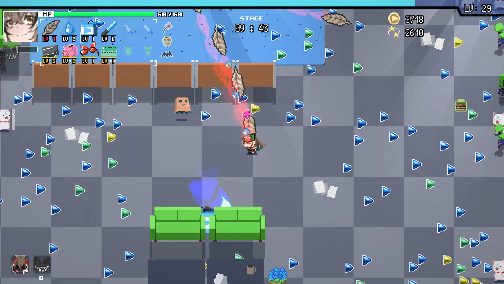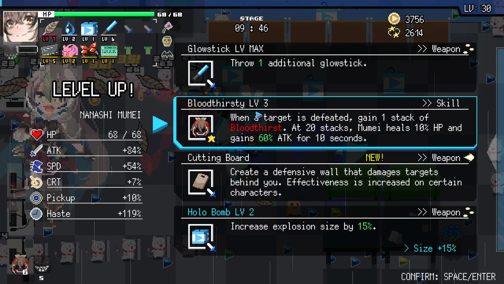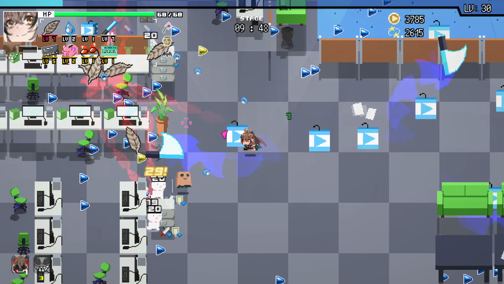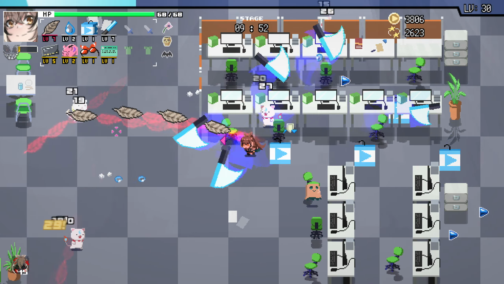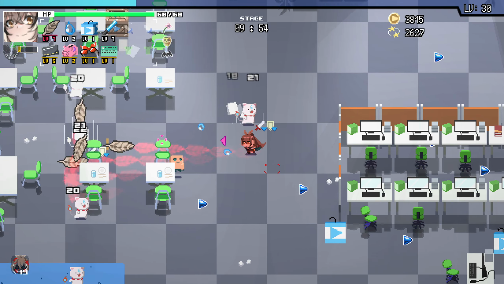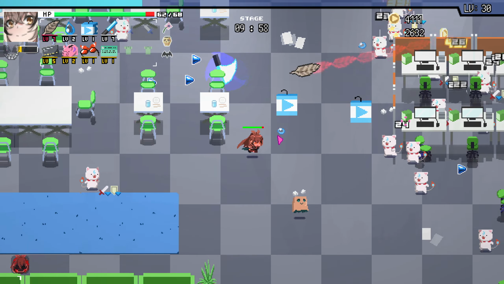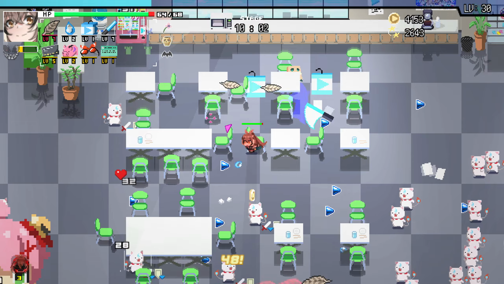Let's just clear this. Just hitting the coins out of them. Throw on a physical glow stick. Let's see, can we get something else out of this? Oh, money. That auto pickup is a thing, so. Now give me a magnet somewhere.